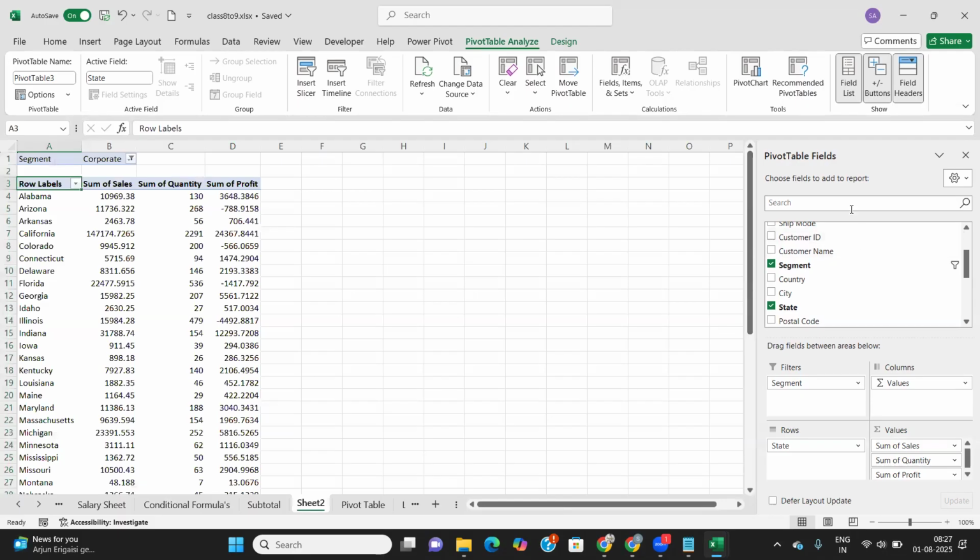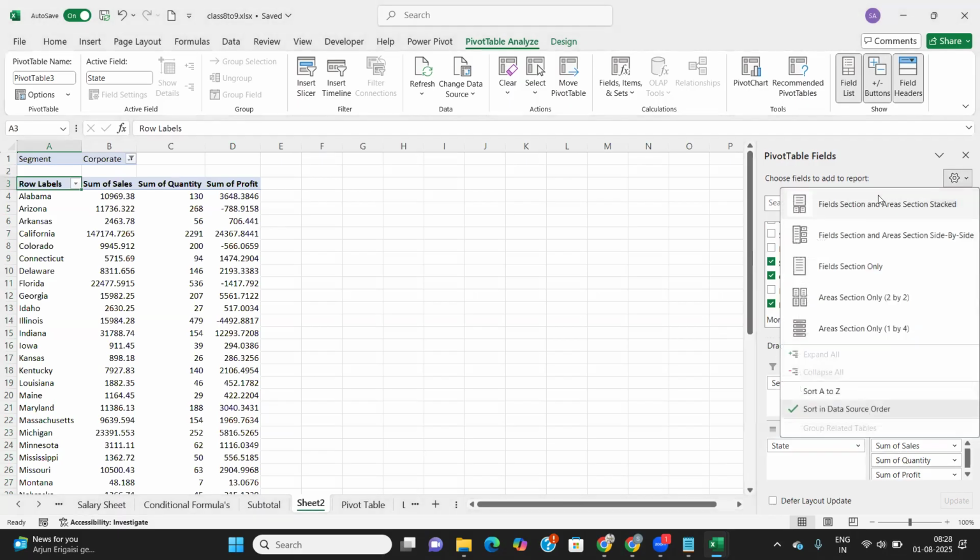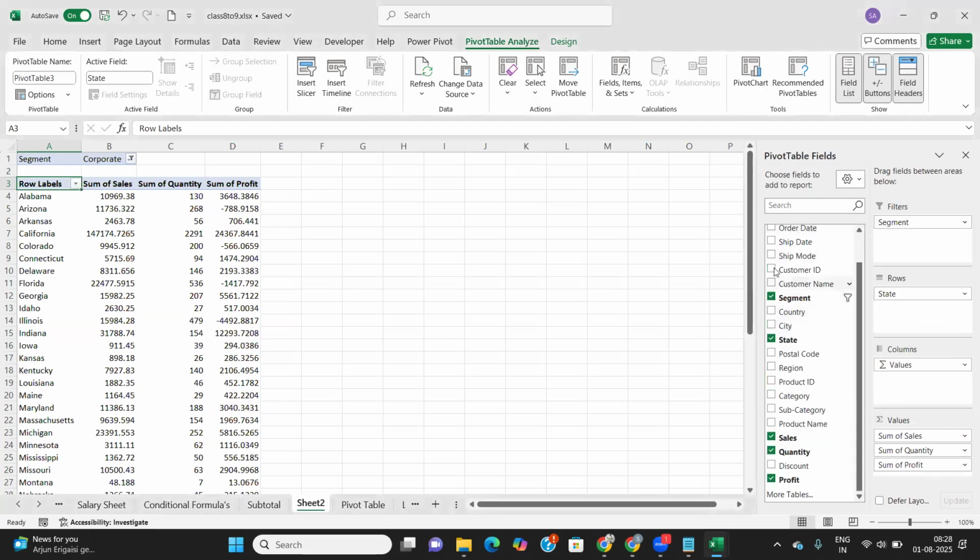Come to this part, the pivot table fields. Here we have the pivot table right here. Here we have the option All. Here we have the filters, columns, rows, and values, right? And in this part we have Choose fields to add to report. Here we have the option of field sets. If you want this type of field set, here we have this list, and then filter, rows, and columns, values. Then you can also set these parts.